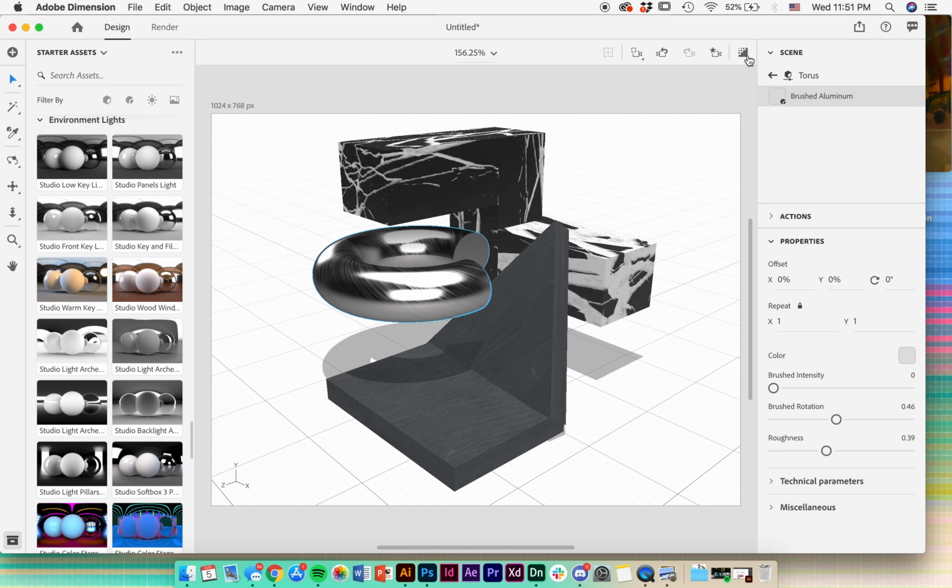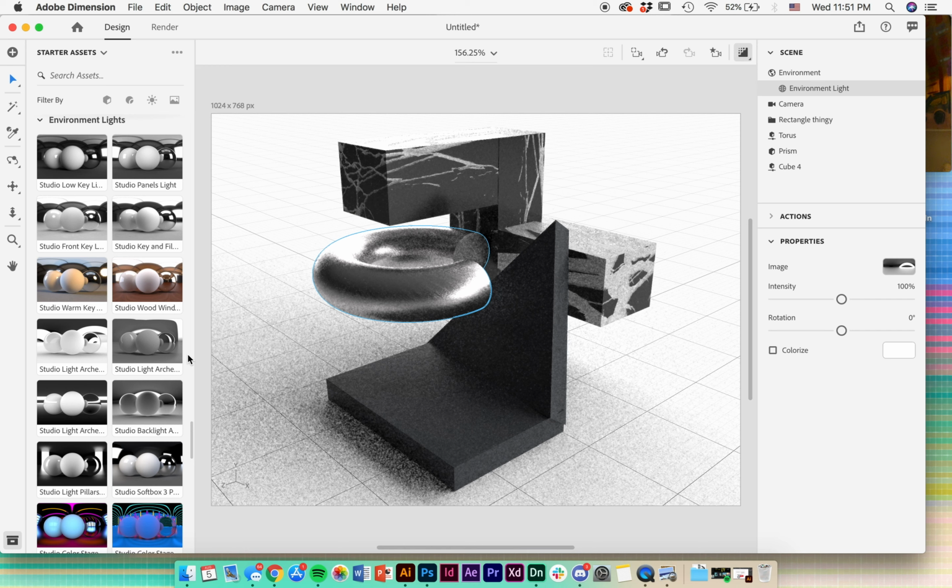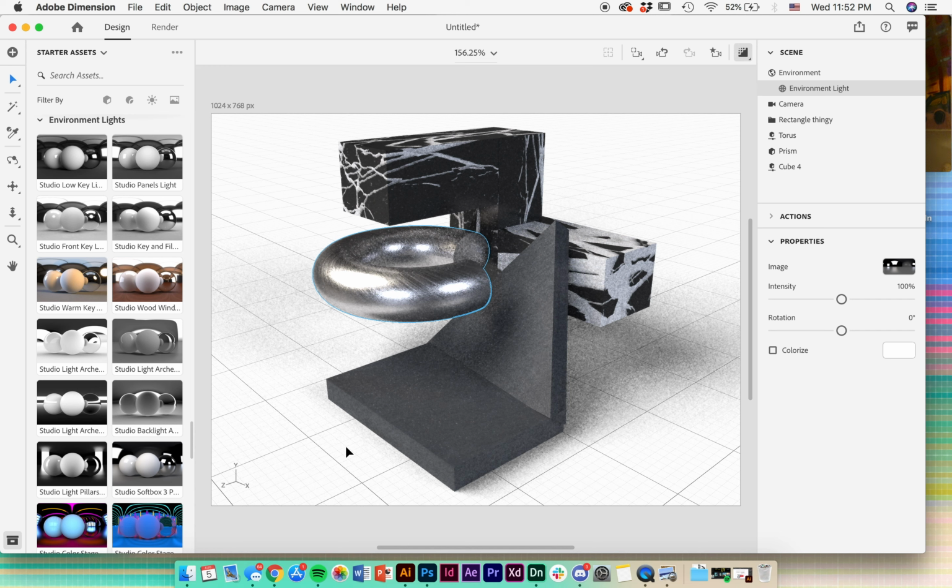I recommend turning on a render preview so you can get an idea. That's already looking pretty sleek. Do this one. That's looking pretty nice. I like that yellow that's coming in.